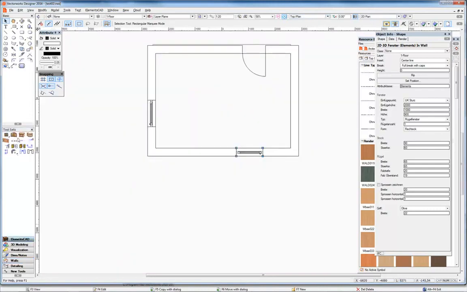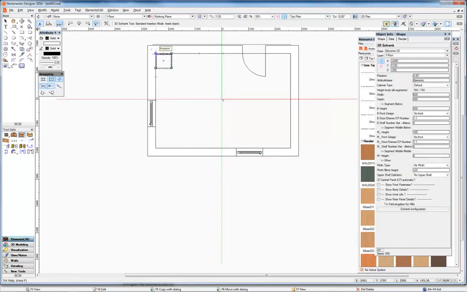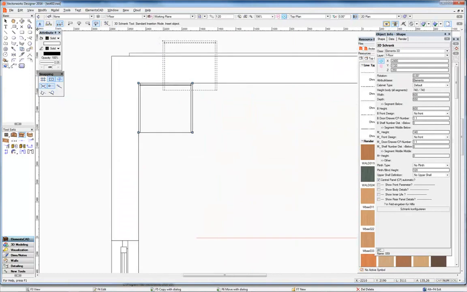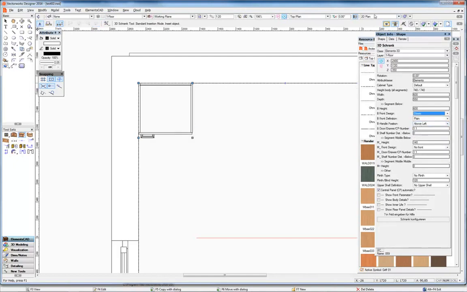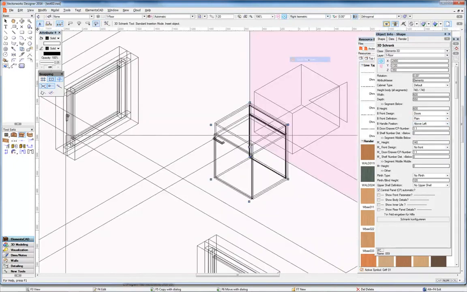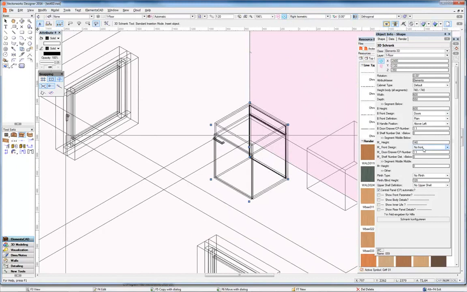So I go to ElementsCAD and click on the cabinet button, and now I insert a cabinet, and we see in the info palette several entries. Now I define doors, and I go to an isometric view once again, and I define a drawer.